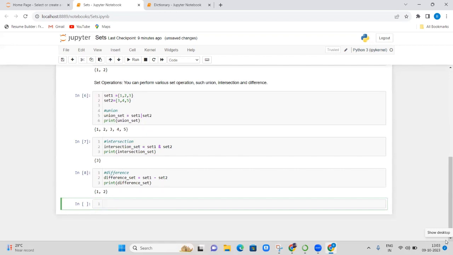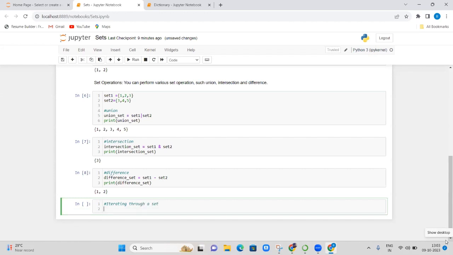So in dictionary, we have done iterations like a for loop and so on. Here also we can iterate through a set. So what do you mean by iterating? It means you can loop through the elements using a for loop.